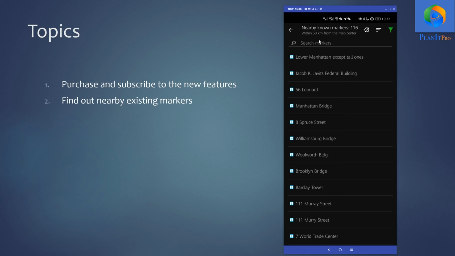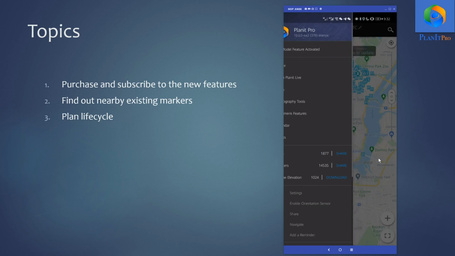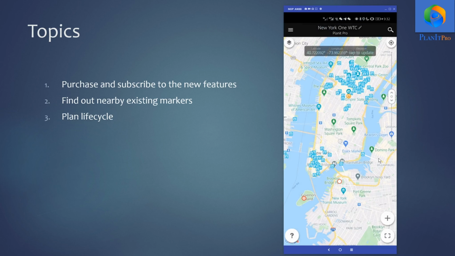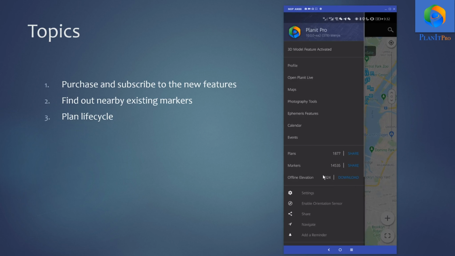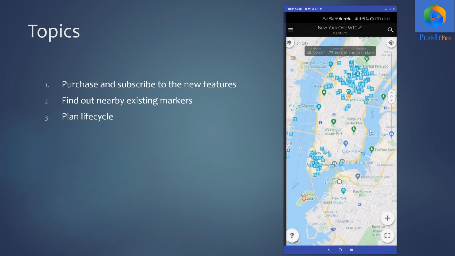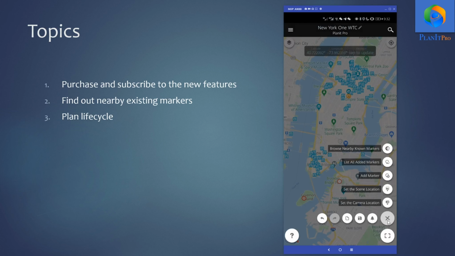I mentioned in the last video about the plan design change. I will just show you where the access to those functions is. If you click on the menu, you can see there's no more save button or share button right now. The save button is actually moved to the plus button. There's a save button right here.